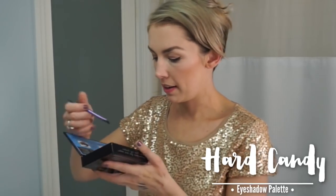It just takes away any of the flesh color underneath and makes it more uniform and black. I'll take the black from the Hard Candy palette, also a matte black. You don't need a lot, just enough to pat it down, sharpens up the edges. And now I'll finish it off with some mascara.